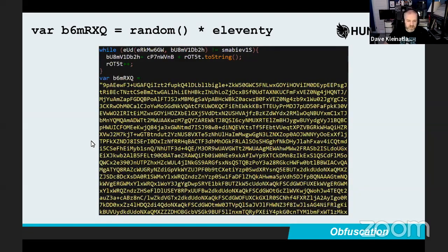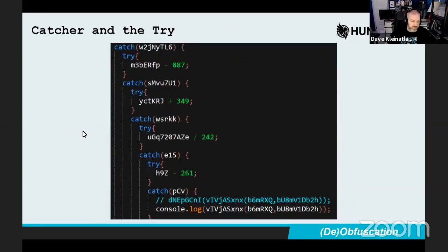You'd have to put those pieces together. But more often than not, the instructions on decoding this are not far away from where this big blob comes up. This is definitely a marker that code is malicious. If you were doing this in the real world, you'd just make your app slower for no reason. So that deobfuscation method passes through 17 catch and try operations.